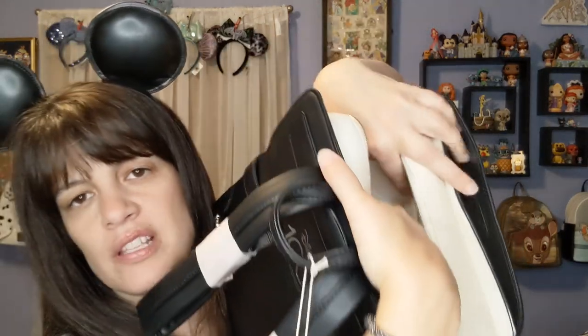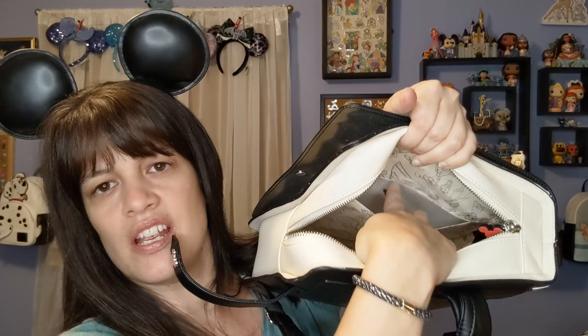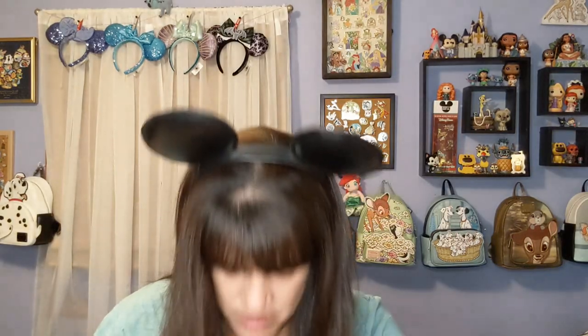It also has a pouch in the front. Inside that little section is where you put the backings onto your pins — so when you put your pins on the front, the back side of them goes in here. You can see that's the back of the little pin that's in front. You would put all the pin backings in there so your pins don't fall out. You could also put your wallet or phone in there if you want.